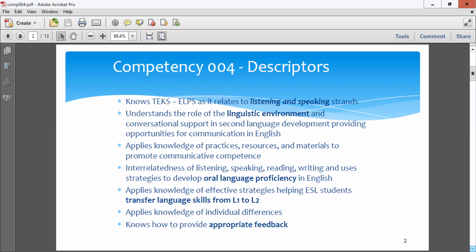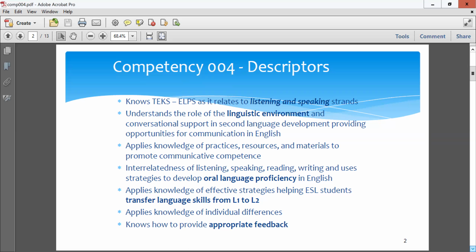And there are listening and speaking strands in the ELAR text and the SLAR text, I believe, which are being revised. And it's very important in language development for these skills to be practiced and developed. And also they are tested, of course, on our annual TELPAS, Texas English Language Proficiency Assessment System, in the spring.